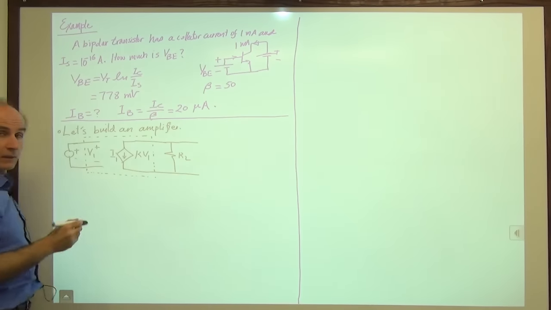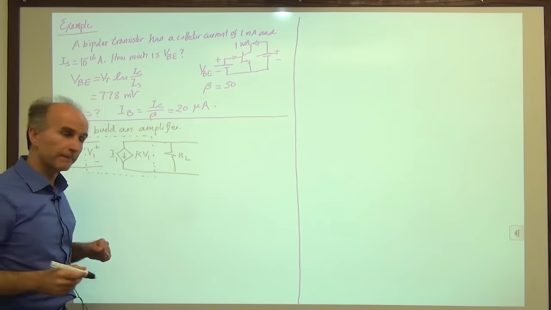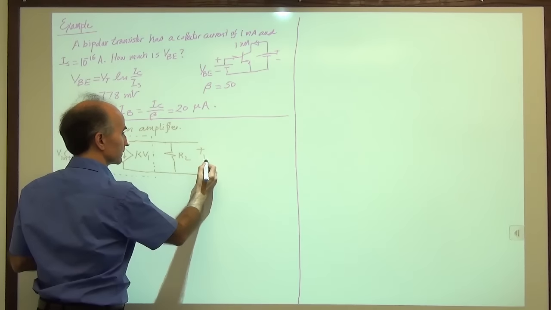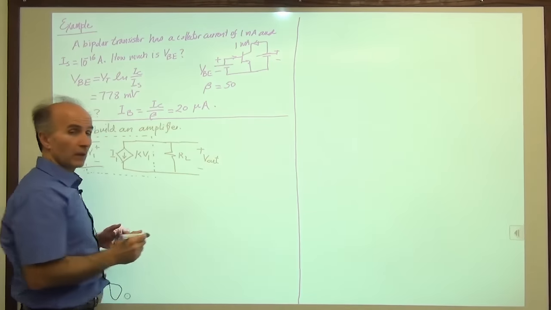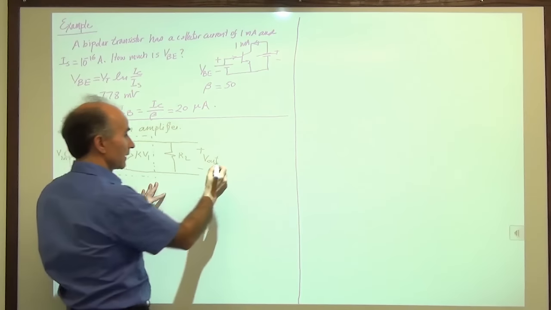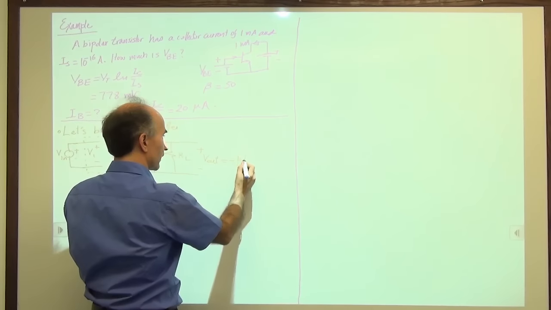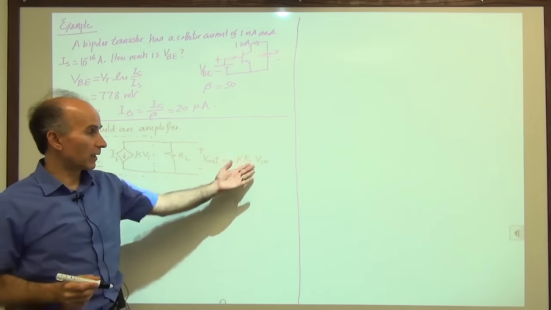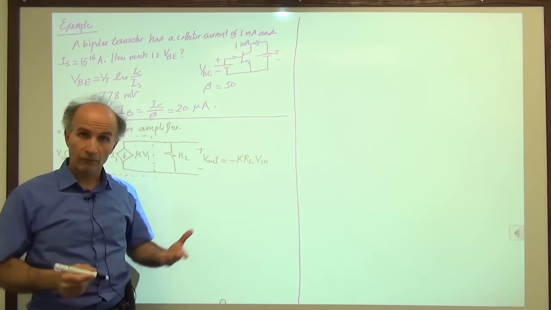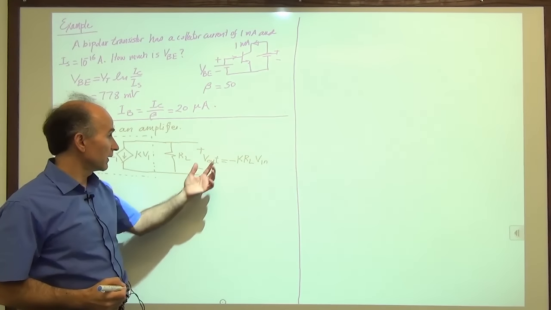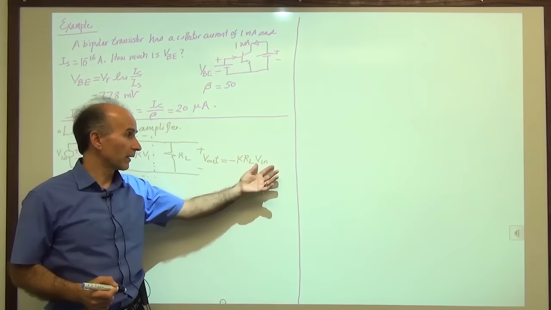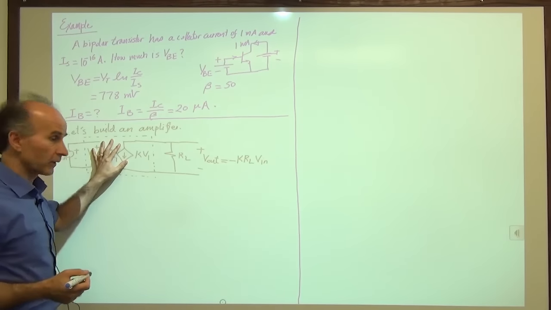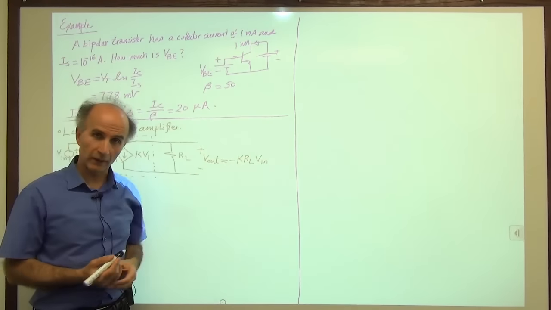For example, my voice that goes through this microphone. So that is the input to the amplifier. This is the output. And we saw that V out, after we did the calculations, is equal to minus K times RL times V in. And we said, well, if KRL is some respectable value, 5 or 10 or something, then V out is an amplified copy of V in. So the voice signal comes from the microphone, goes through the amplifier, and comes out larger, with a larger swing.